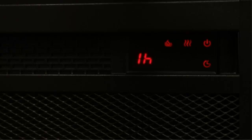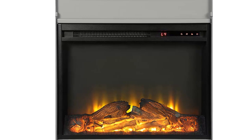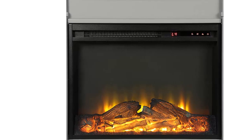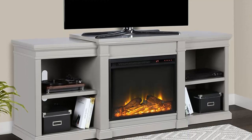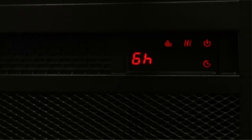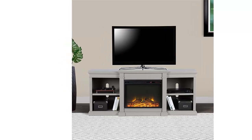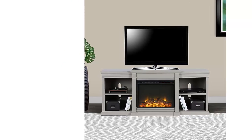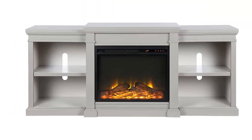With four open shelves, two adjustable, to store your cable box, DVDs, Blu-rays, gaming system and books, you will have everything you need for a comfortable night in. The top surface supports up to 135 lbs, while the two adjustable shelves support up to 20 lbs, and the two fixed shelves support up to 30 lbs. The TV stand is made from sturdy laminated MDF and particleboard with a 23-inch metal electric fireplace insert. The Ameriwood Home Manchester Electric Fireplace TV Console is a great addition to any home, perfect for creating a cozy atmosphere. The easy assembly and durable construction make this an ideal choice for anyone looking to add a touch of modern design to their home.